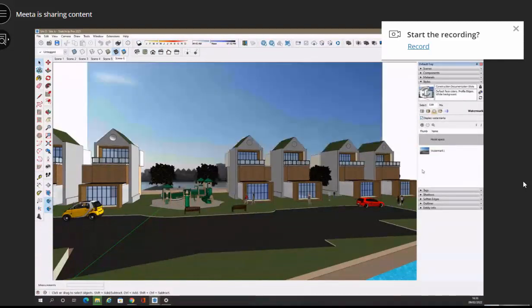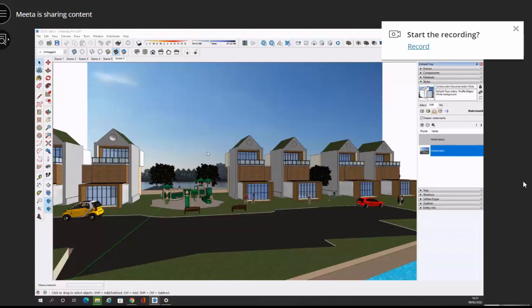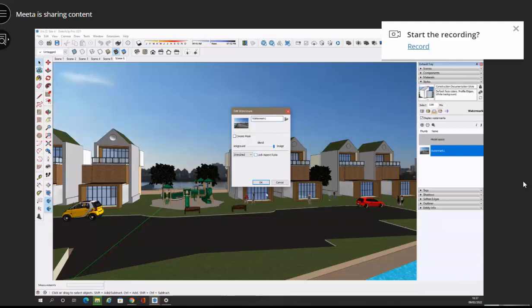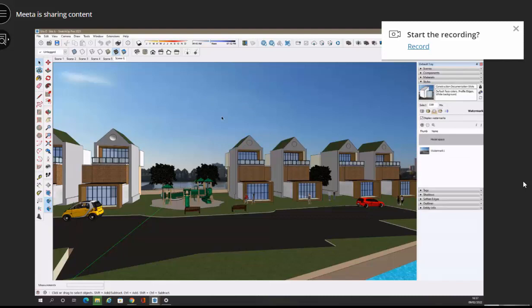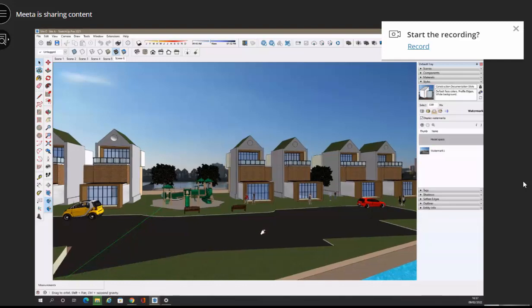Display watermark, don't forget to tick that, and you see it just extends it to that section. So I'm going to go back in there, go to settings and untick lock aspect ratio, because that stretches it right across the screen.